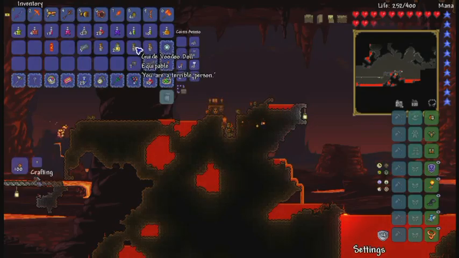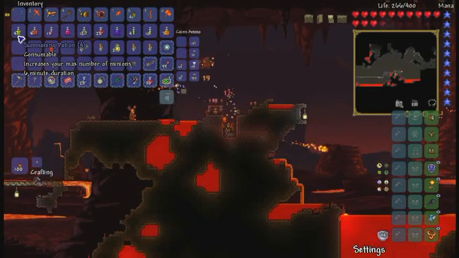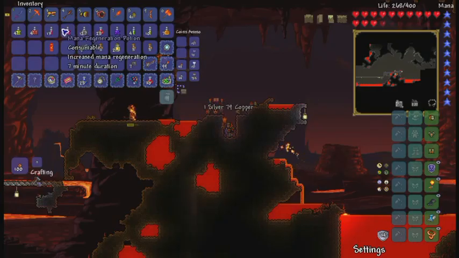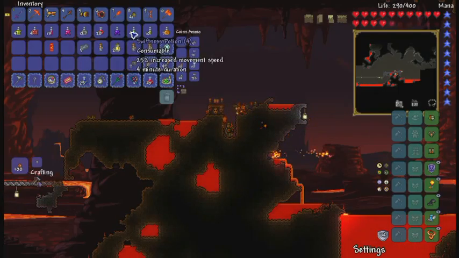Now, the potions I said I was going to prepare last time, I prepared them. I'm going to be using a summoning potion, which will give us an extra imp to fight for us. You can use a wrath potion, which increases damage by 10%. Regeneration potion, which gives us more life regeneration. Mana regeneration potion gives us more mana regeneration. Endurance potion reduces damage taken by 10. I've also got magic power potion, which is a 20% increase in magic damage. I've got swiftness potion, which increases our movement speed.